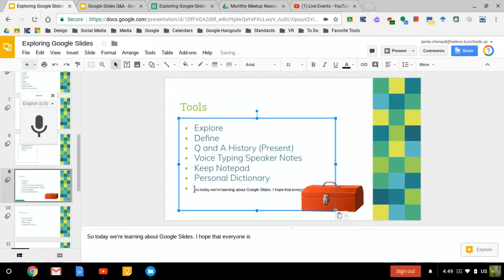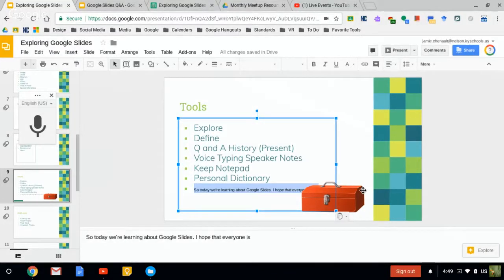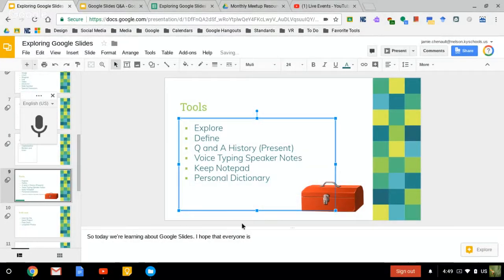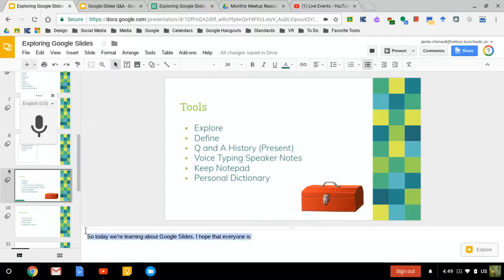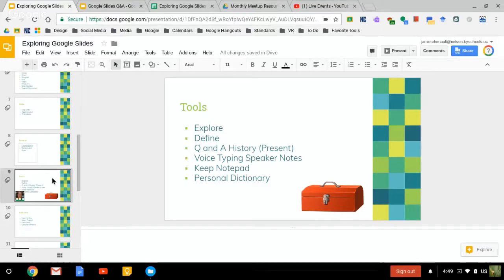And there you go. And so that's a quick way to help those kids that struggle with typing stay up to speed with what you're doing and lecturing about and presenting in your classroom.